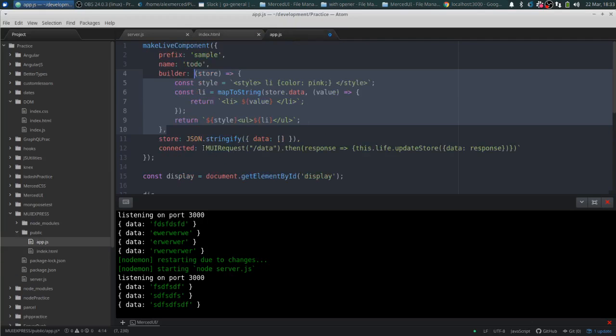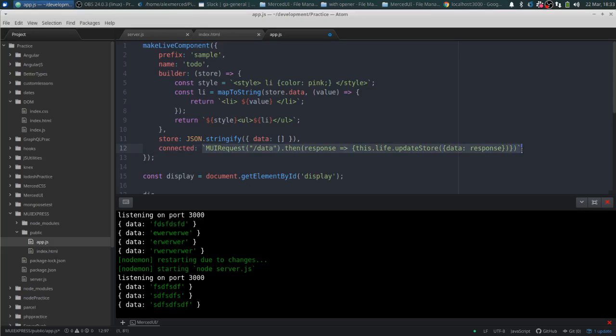Again, I can do stuff that happens, so basically think of it as your on-mount lifecycle function. I just pass in some code here, and whatever code I pass in under connected happens when the component mounts. And if I had any other code I wanted to add, there's a section called other, and in other you can pass a string where you can add methods. So if you want to add functions that are part of your component, like a toggle function to toggle the component on and off, you could do that, or whatever you can imagine.